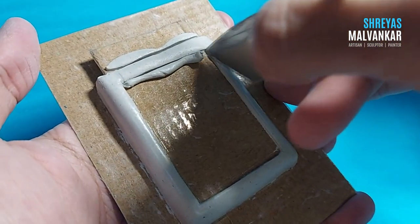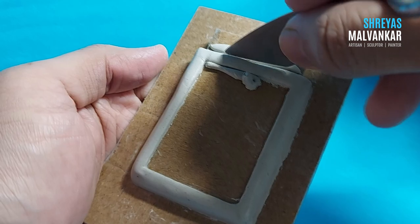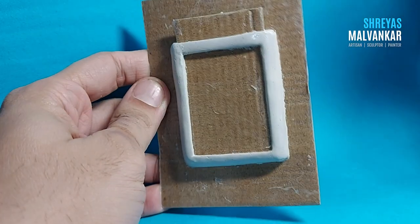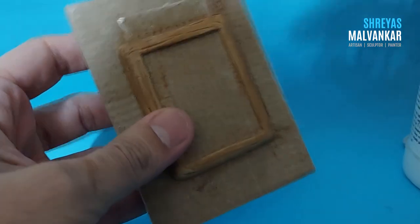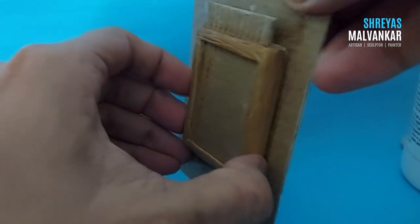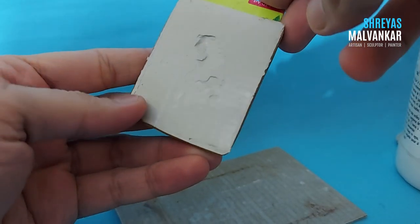Since you're doing it for the first time you might not get it precise, but it's completely fine — just get it any way you want because it's going to look good anyways. I also cover the top layer so that it looks like a complete frame, and I've given it a color and a good texture.